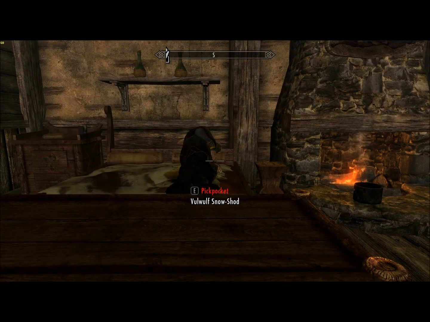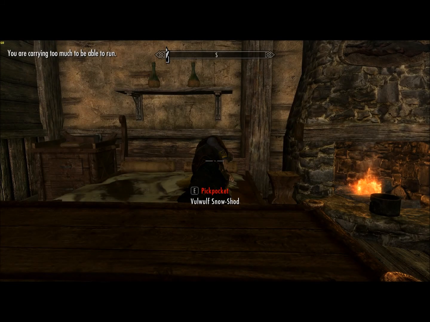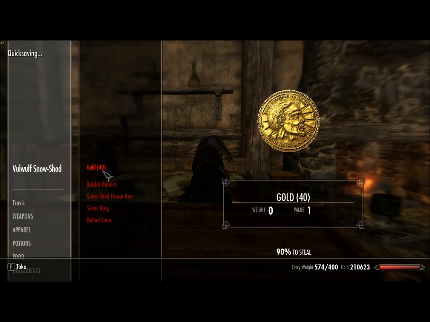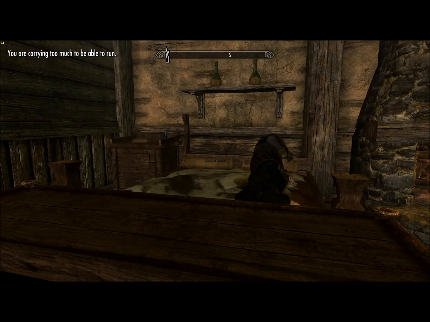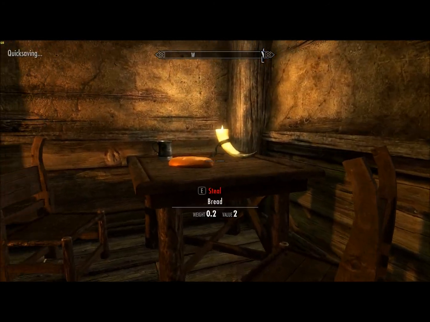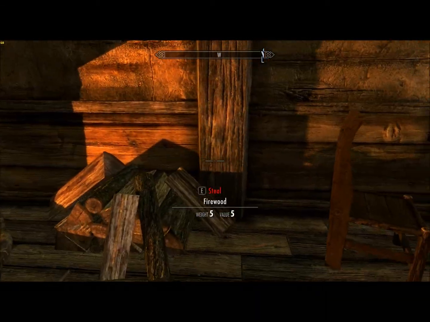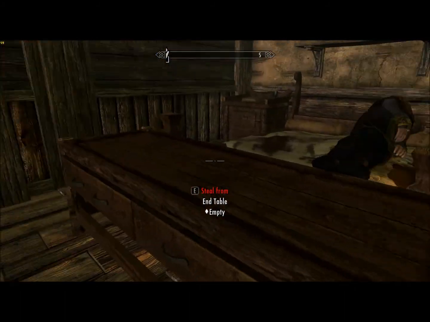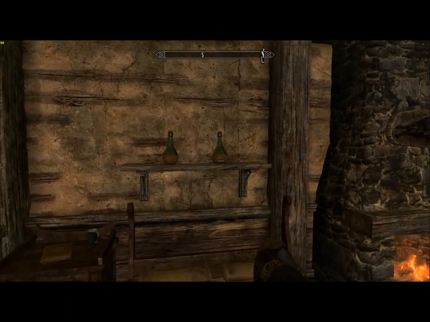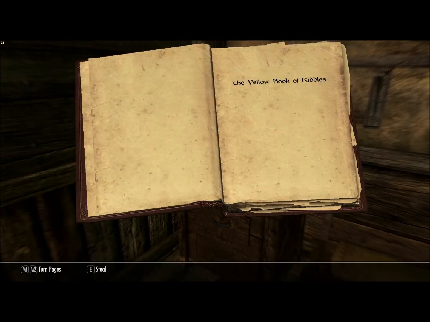Here's Volwolf. We haven't spoken to him yet. We can pick his pockets now and speak to him later. There we go. Volwolf Snowshod. Yellow Book of Riddles we've read.